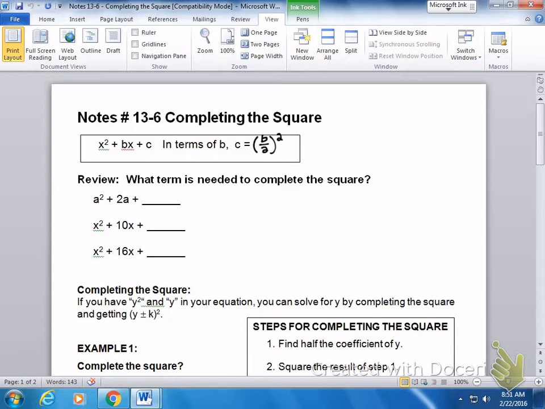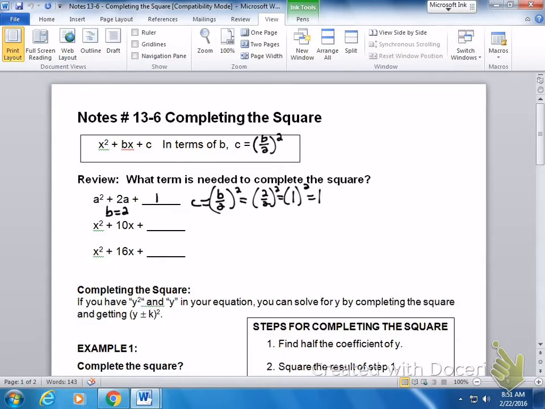So it says what term is needed to complete the square in these three below. What you're going to do is exactly what we just said. They haven't given us a c. We're going to make a c that will complete the square and make it a perfect square trinomial. So we're going to take our b value in each of these. In this one, b is 2. I'm going to take that 2 and fill it into this equation. So I have 2 over 2 squared. Well, 2 over 2 is 1 squared, and 1 squared is 1. So I'm going to take that 1 and place it in my c value. So what we basically found is c.